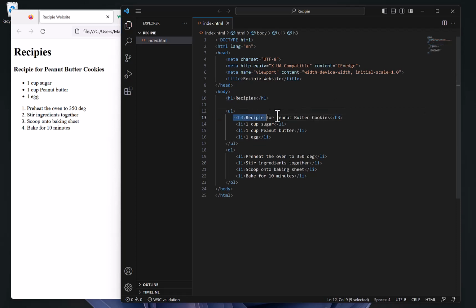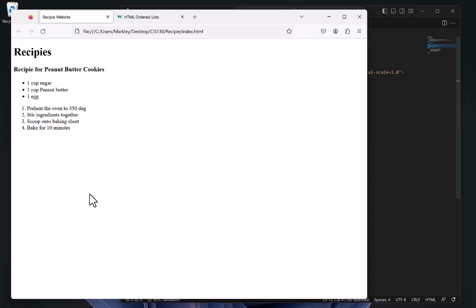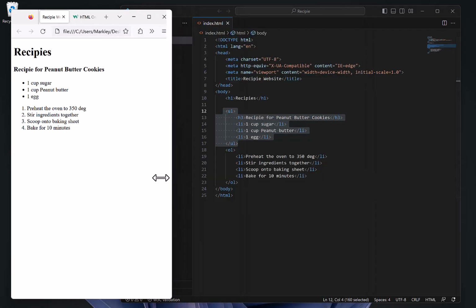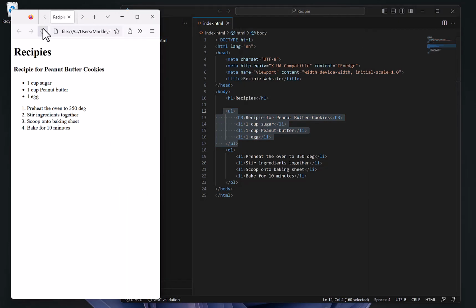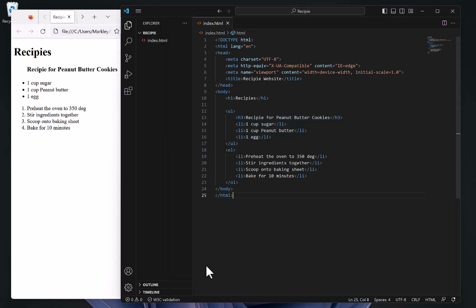Because really I'm making an H3 header for this list, right? And so if I do this, try and put these side by side. So if I generate these, if I refresh my page, it's still working. And so this is a good example of even though it's working, it doesn't make it okay. What do you mean by that?